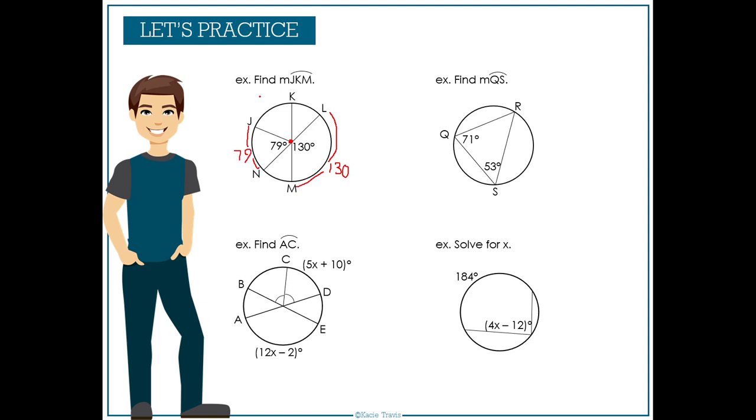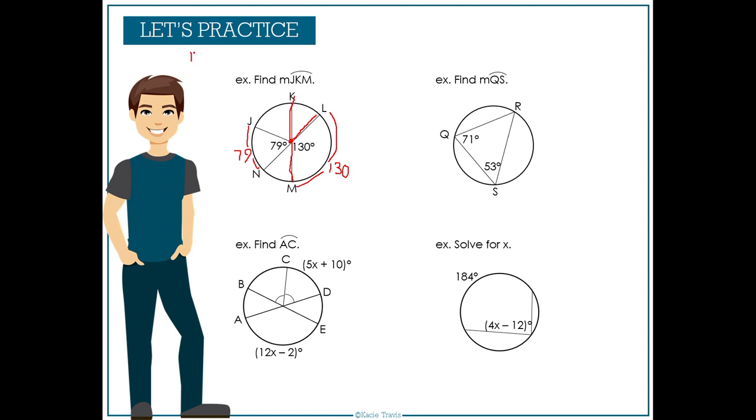All right, now we got a couple of other angles here that we need to figure out. Let's first look for this one here. This is coming from K to the center over to L. If I wanted to find this, I need to remember what these two are inside of. They're not only inside of a circle, but they're inside of a certain kind of angle, that angle being a straight angle. So this 130 and this blank angle make up 180. So let's figure out what this is by doing some nice, neat subtraction.